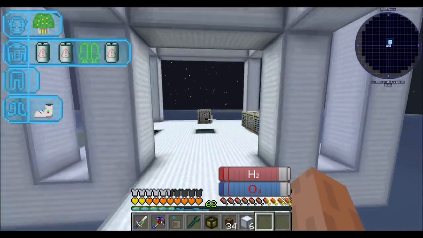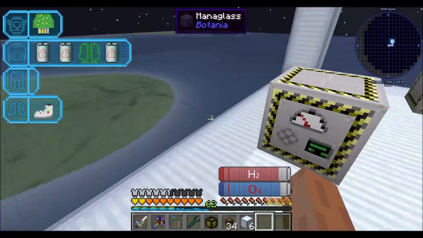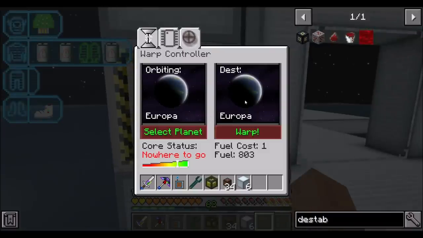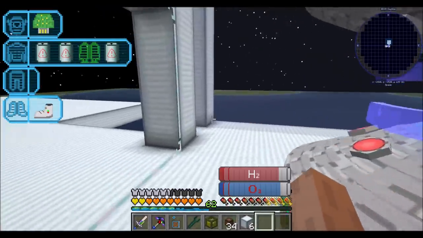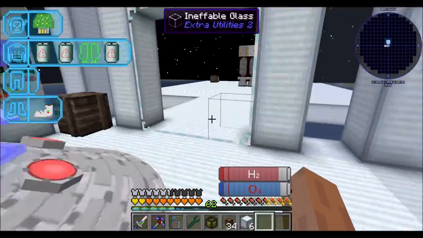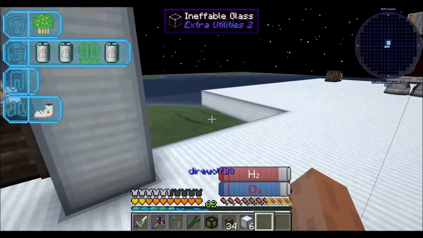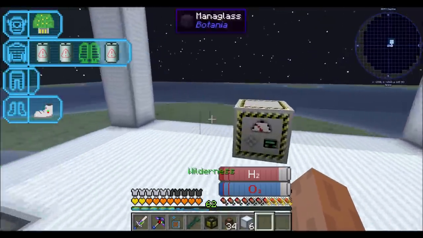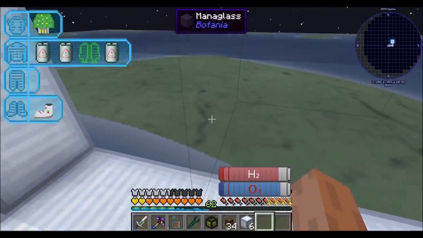Oh, hey, we landed. Woot. I think we're here. Destination Europa. Orbiting Europa. Nice. That is cool. Look, we're over Europa, guys. So this is a moon of Jupiter, right? One of Jupiter's moons. And that is super cool.